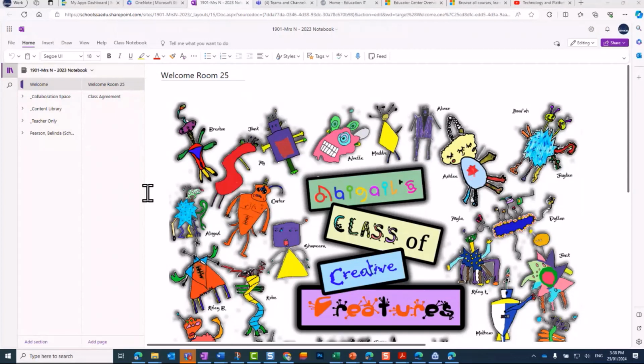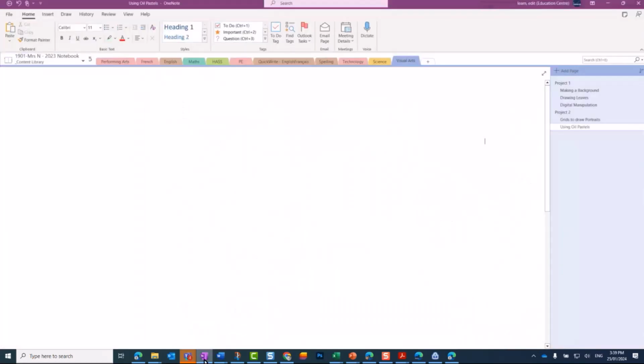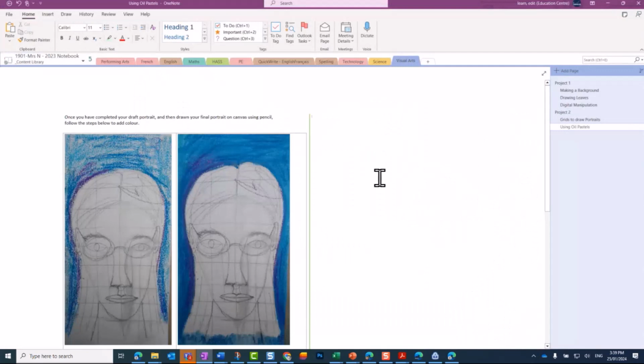Okay, so before we dive deep into OneNote, I just want to understand which version of OneNote people are using. The one you see here is a similar layout to what you might see in Windows 10, or if you're using the web, this is the web version. The other version is the desktop version, which looks like this.